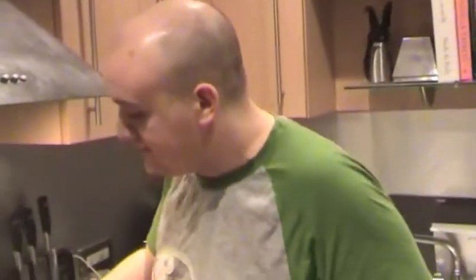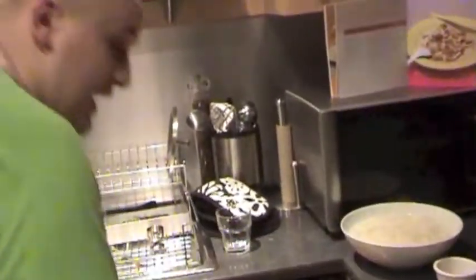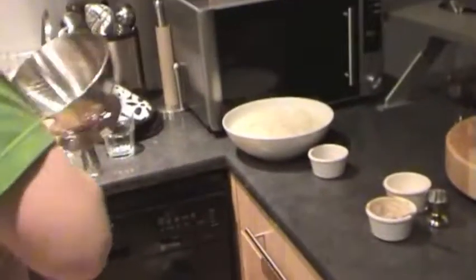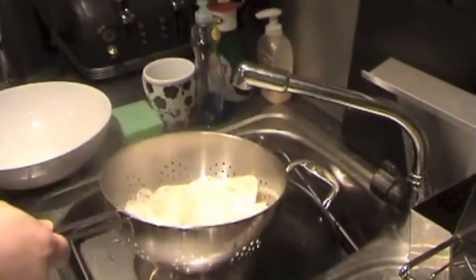Greasy head. So whilst that's doing it, I'm now definitely going to take the water out. I'm going to get a colander. I'm going to drain this. It's a very hot bowl. Very hot bowl. So we're going to keep the hot bowl because we want to keep the noodles hot, remember.